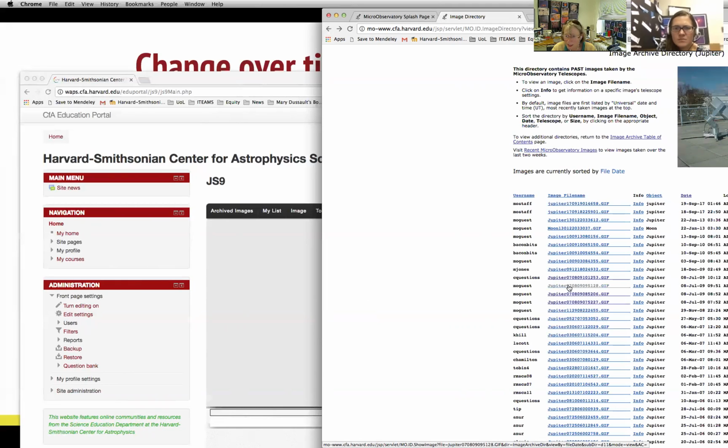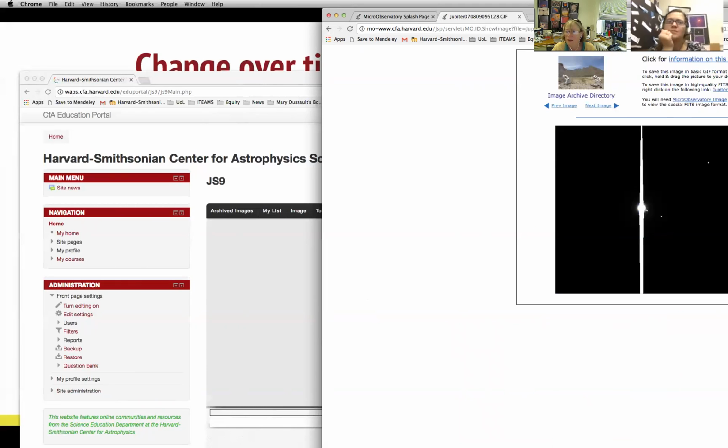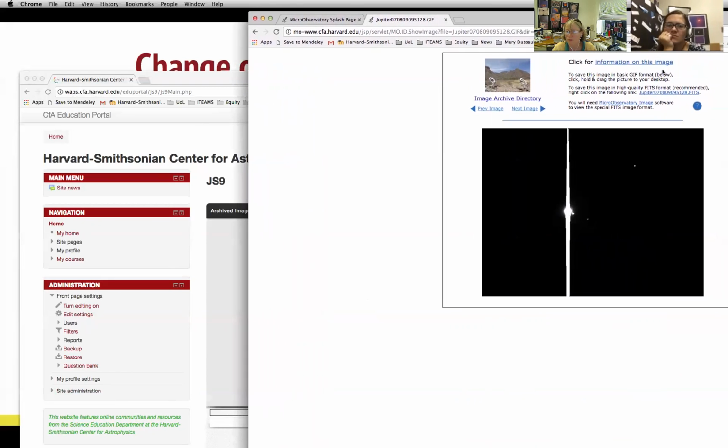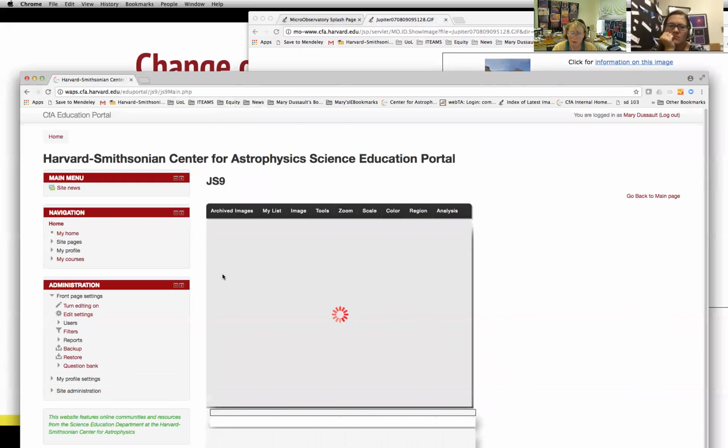So I click on that, and here is that MicroObservatory image of Jupiter, and you can see that Jupiter is overexposed so that you can see the moons here. I'm going to drag and drop that FITS image right here onto the JS9 window.